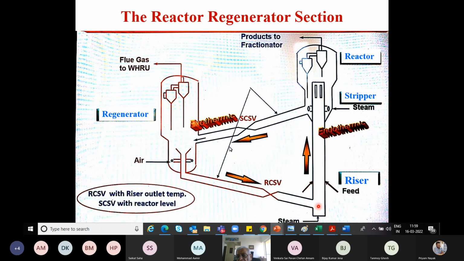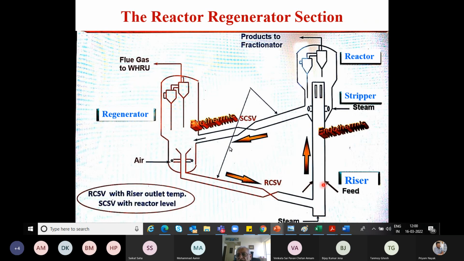When the feed vaporizes, it creates a huge amount of gases, which help to carry the catalyst through, which is what is called fast fluidization or continuous fluidization. You must have studied fluidization in your undergraduate classes, and I will explain this later on. But if you have a packed bed and you start putting air through it, at some moment the material in the packed bed will get carried along with the air. And that is what is called fast fluidization or continuous fluidization.